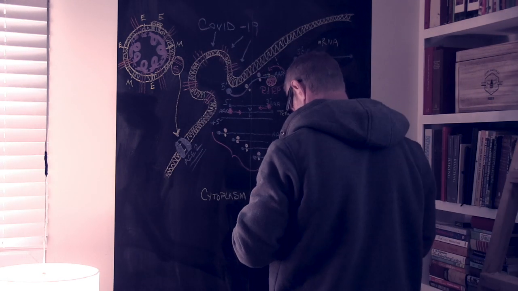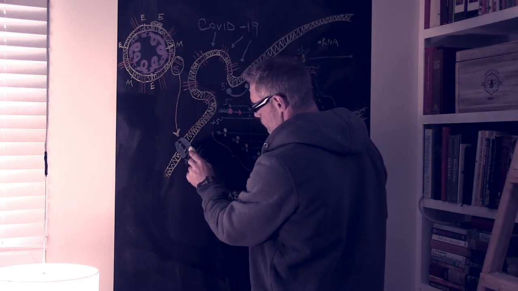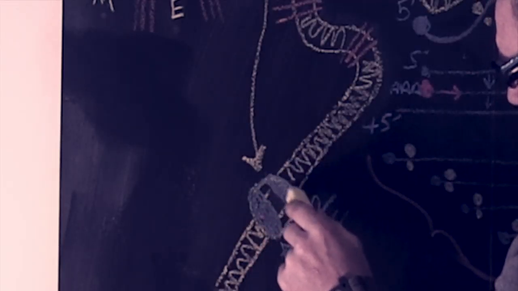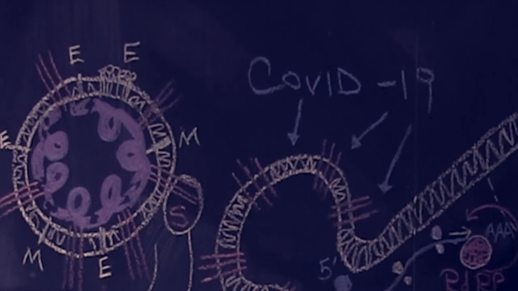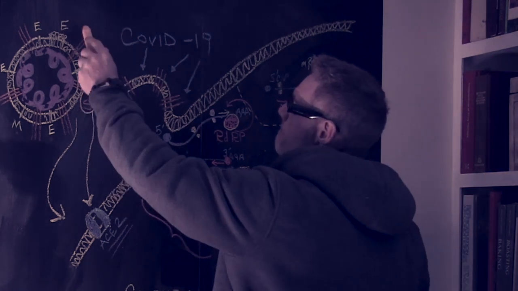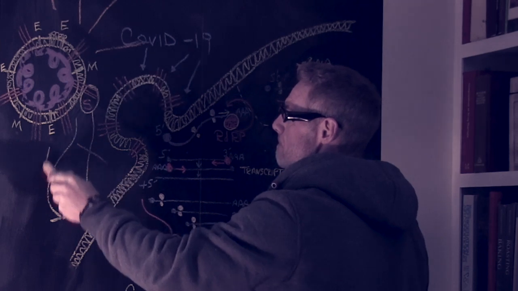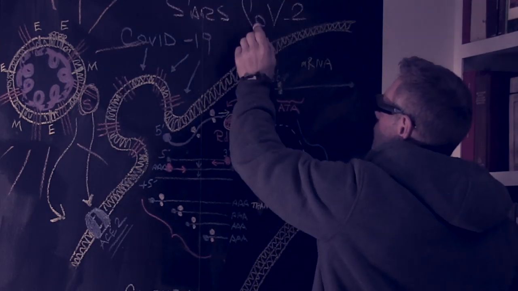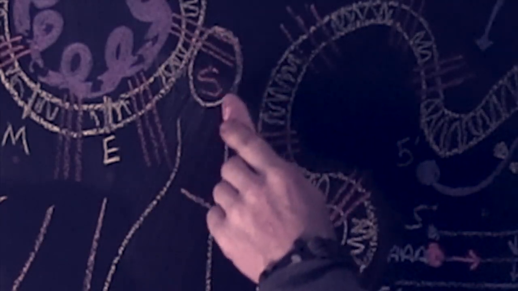So what it boils down to basically is, as we've talked before, on the surface of the cell there is a receptor for the SARS-CoV-2 virus, which is the thing that causes COVID-19, which is the coronavirus. And so here we have the virus, and it's got these projections that make it look like rays of the sun. That's why it's called a coronavirus. This is SARS-CoV-2. This is 2019 coronavirus. Here is the S protein that we've talked about.